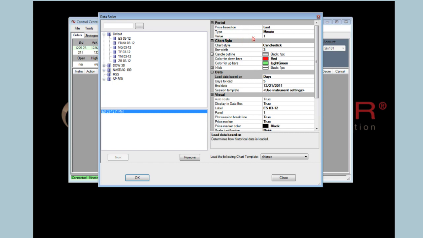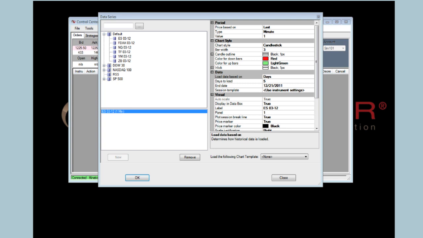I see Ali's asking here, how can you show the remaining time on the chart, 3-minute, 5-minute, 15-minute? That's a great question, Ali. That would be done by using the bar timer indicator, and I'd be happy to demonstrate that for you here once we get into our indicator. So if I don't get to that, just remind me, and I'd be happy to show you how to do that.